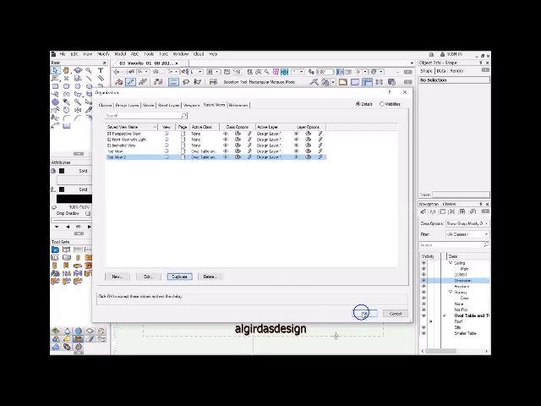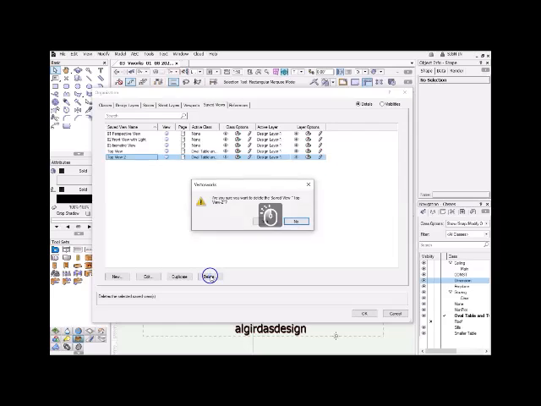sorry, let's jump back by clicking Ctrl Z. Now I have two top views, but I need to delete them both.